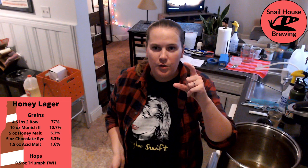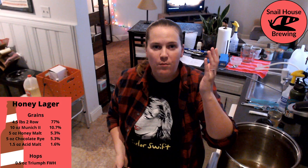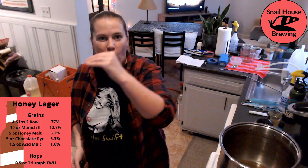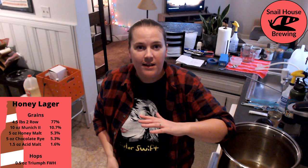And the cool thing about it is that it will talk to any Bluetooth device that you have the app. So I've got my Amazon tablet with the app loaded, and so the tilt hydrometer is constantly talking to my tablet and giving it data points of time, temperature, and gravity. So I will actually end up with a graph of my fermentation over time. And then when it bottoms out, when it gets to its ending gravity and it stays there for 2 or 3 days, you know that the beer is done.